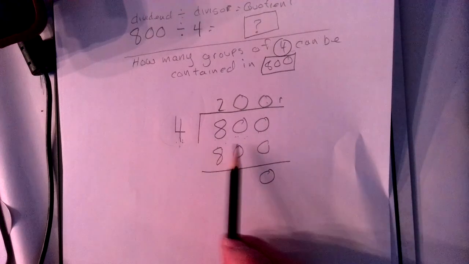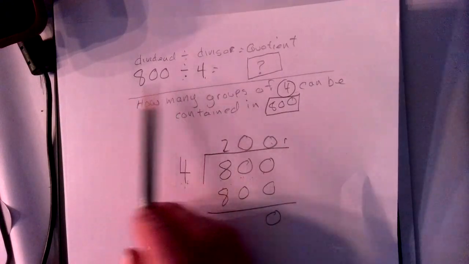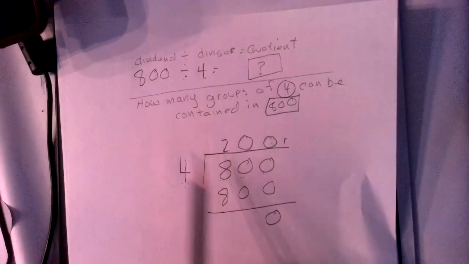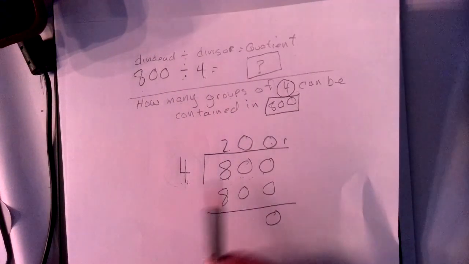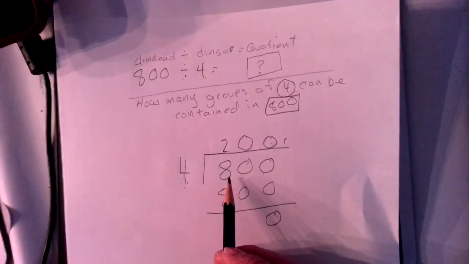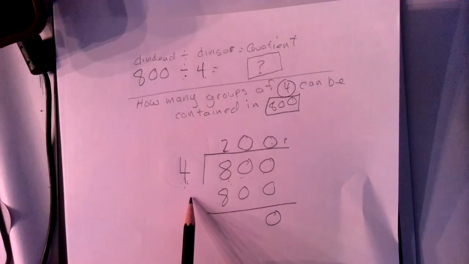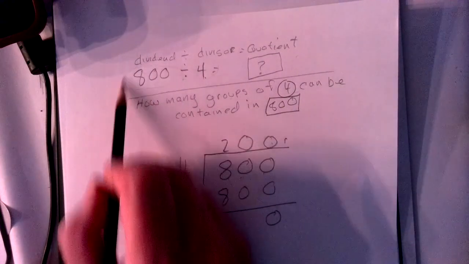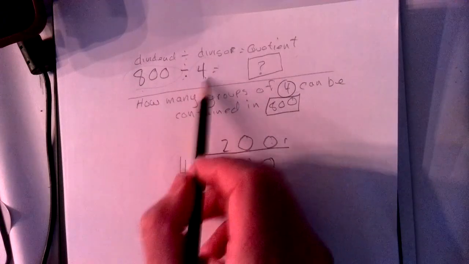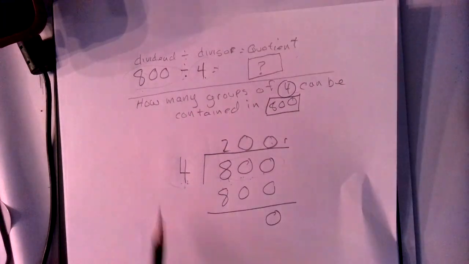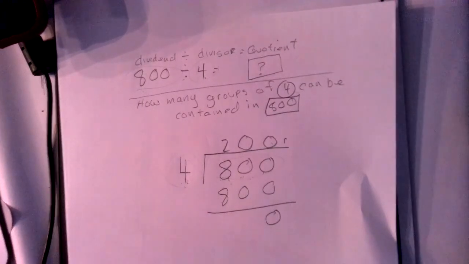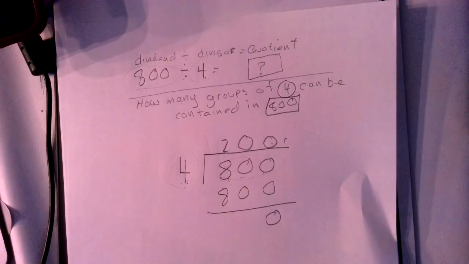And this is really weird because when you write this, you're writing 800 divided by 4 and you're saying it the right way. But when you put it in here, you think, 4 divided by 800. That's a totally different problem. So you have to remember that this switches around when you do the stage, right? This is the dividend, and that's the dividend. This is the divisor, and that's the divisor. So when you're thinking about this, that's one thing you have to remember when you're setting up a word problem. Okay? So I'm going to pause there. This will be part 1.